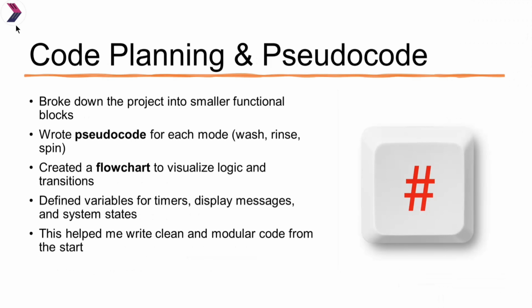Then next is code planning and pseudocode. We have broken down the project into smaller functional blocks, wrote pseudocode for each mode, then created a flowchart to visualize logic and transitions, defined variables for timers, display messages and system status. This helped me to write clean and modular code from the start.